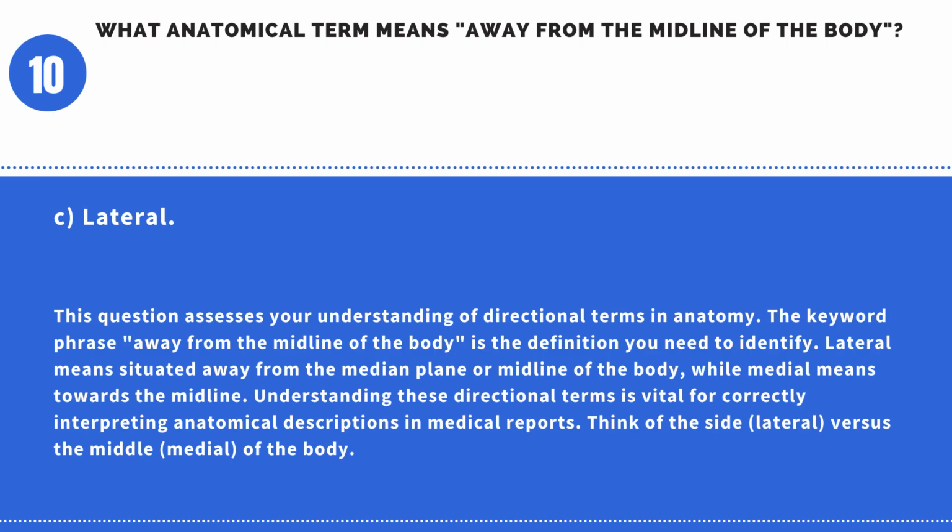Answer: C. Lateral. This question assesses your understanding of directional terms in anatomy. The keyword phrase away from the midline of the body is the definition you need to identify. Lateral means situated away from the median plane or midline of the body, while medial means towards the midline. Understanding these directional terms is vital for correctly interpreting anatomical descriptions in medical reports. Think of the side, lateral, versus the middle, medial, of the body.